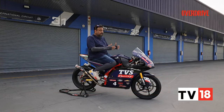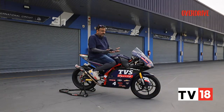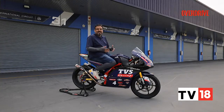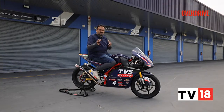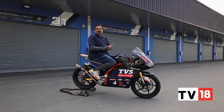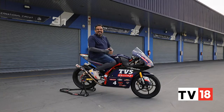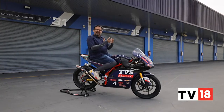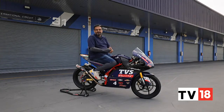In fact, it was made even more conservative for our ride today. And even then, the bike felt quick. It raced to the red line so quickly. And then getting used to that GP pattern took some time. But after that, oh my God, it was lovely. And all those bangs that you hear on the upshift, amazing. It just contributes to that atmosphere. It just contributes to that feeling of being on a race bike, on a race machine. And that's wonderful. You need to experience it to believe it.